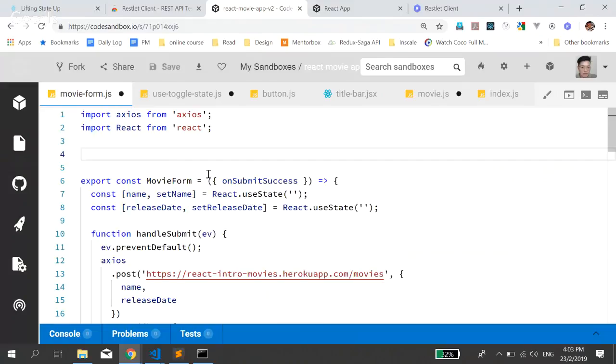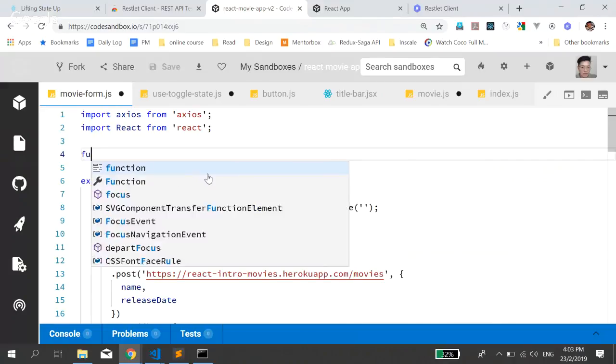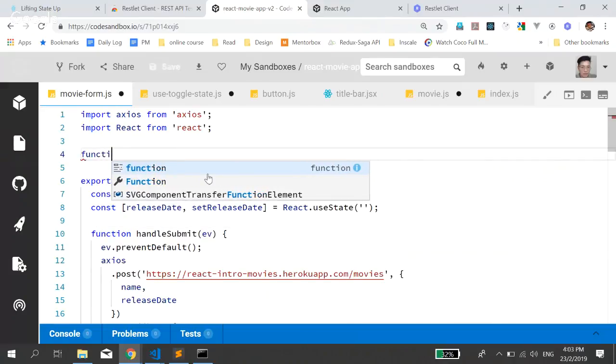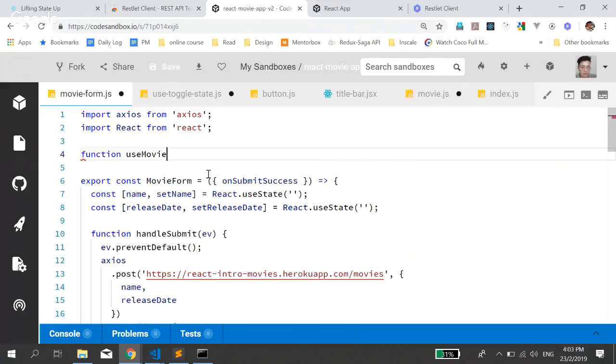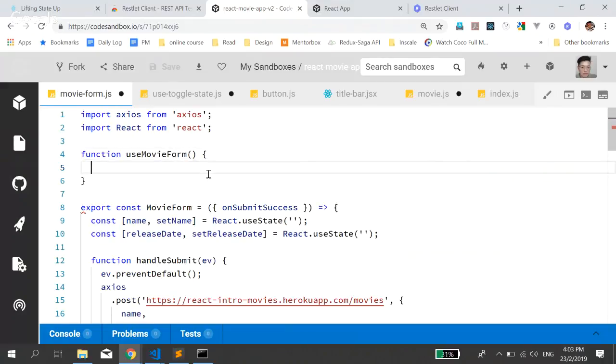For those of you who are copying and pasting my code, you will realize that actually there is a slightly different profile right here. What I did inside my code is I have a custom hook here, useMovieForm.